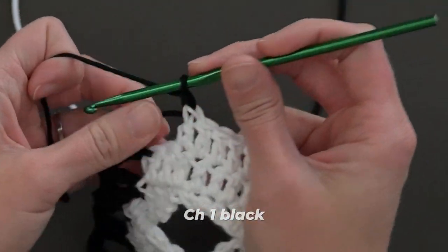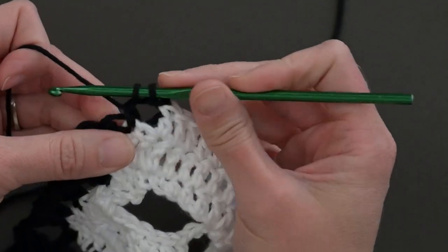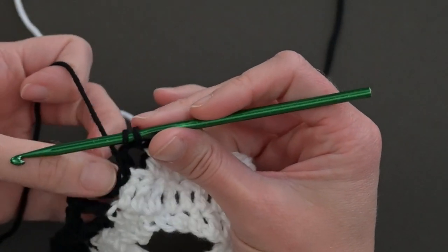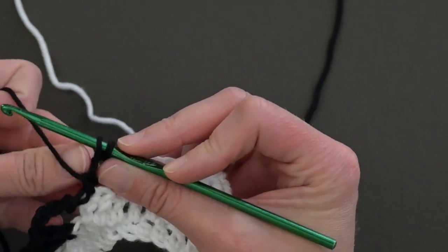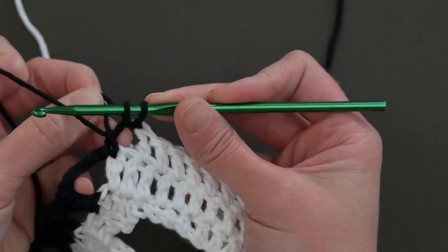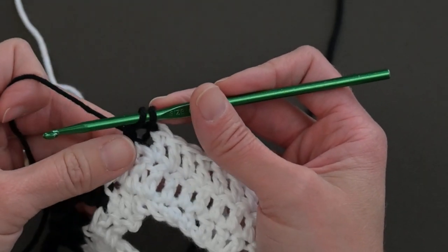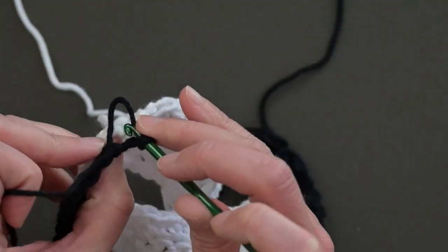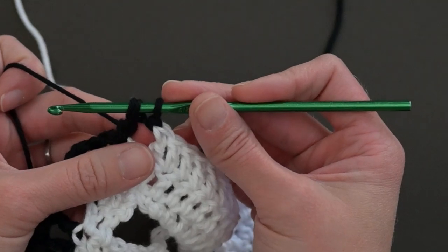Chain one black, double crochet on top of double crochet. And to keep this loosey-goosey black loop taut against my stitches, after I make my first pull through the first two chains of my double crochet stitch, I'm going to go backwards, grab that loop, pick it up and put it on my crochet hook.